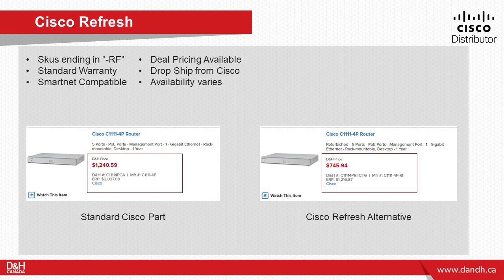So going back to the slide, just want to leave at just the bare delta of standard pricing, right? 1240 versus 745. That's a huge price difference. And once again, this is not loaded with any deals. You can actually double up on that and get additional discounts. As Aaron said, make the most of that dollar.